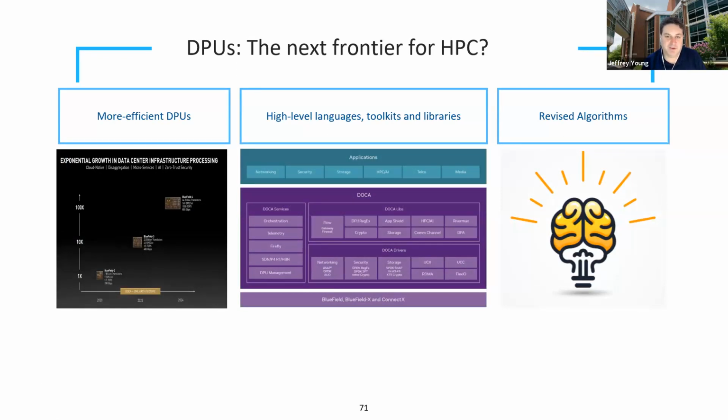So one thing to think about is, we mentioned this earlier, that there are different ways that you can optimize for HPC applications for SmartNICs or for GPUs. Obviously, you can get better SmartNICs. So on the left-hand side here, we have these different variants of the BlueField, from the BlueField 2 up to the BlueField 4, which has tons of transistors. We have improved frameworks. Here, we've shown DOCA, but we just talked about UCC and how you might use that to accelerate HPC. And then we have revised algorithms, which we'll talk about a little bit more.